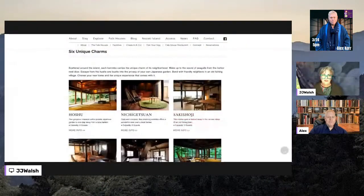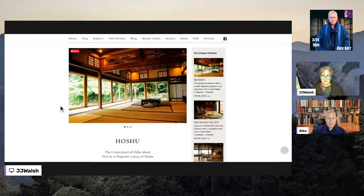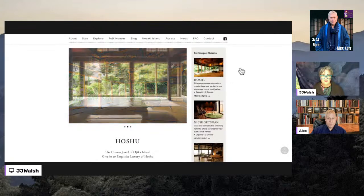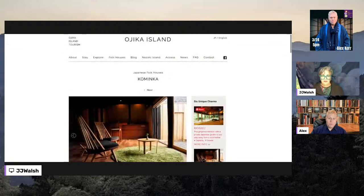Let's talk about Ojika — a really interesting project in the Goto Islands in Nagasaki. I think of it as the Ia of the sea because it's extremely remote and hard to get to. Ia was where the Heike refugees fled after the Heike-Genji wars. Well, Ojika was so remote that this is where the hidden Christians went. There's still an old Christian church there. Some of the houses were quite grand, all abandoned. We did eight houses there, and they're among the most beautiful I've been able to do so far.